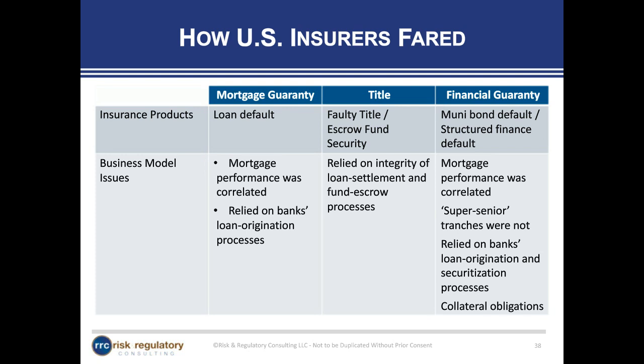The title insurance companies typically insure against faulty title when you buy your house. One of the issues they had, though, is they also insure, through closing protection letters, the escrow funds that are deposited with the title agents that handle the loans. And so you had a situation where a lot of money was sitting in the hands of escrow attorneys, and there was a reliance on the integrity of the loan settlement and escrow fund processes.